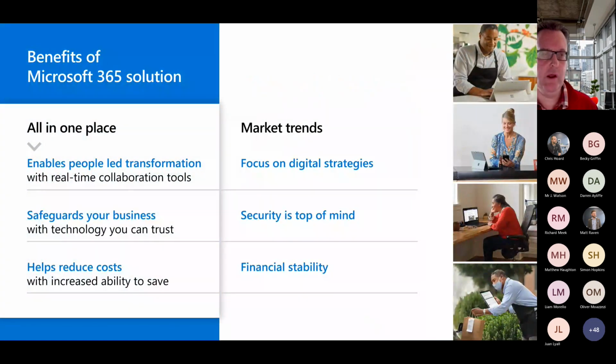So looking at those market trends, we're trying to focus on the digital strategies that we've got, making sure people can work from anywhere using any devices, but we don't want to allow people to start to pass that information out, because information is a valuable thing, and we don't want to start allowing anyone to access our corporate data and our corporate devices and any information inside of that. Security is the most important thing that we have these days.